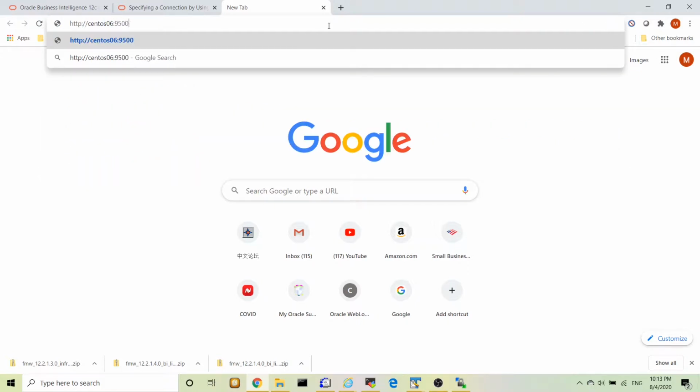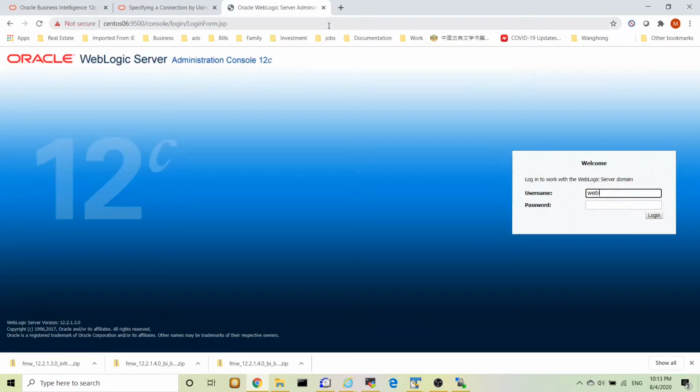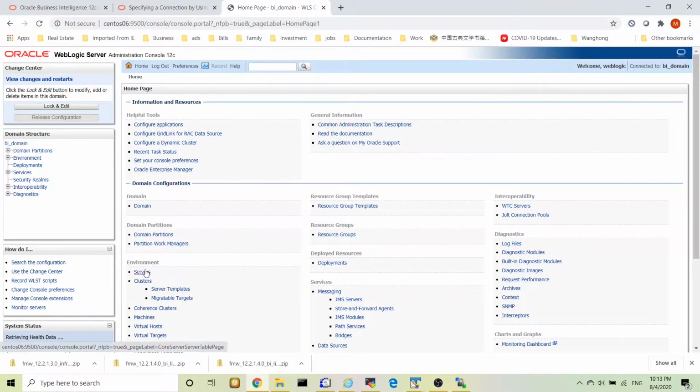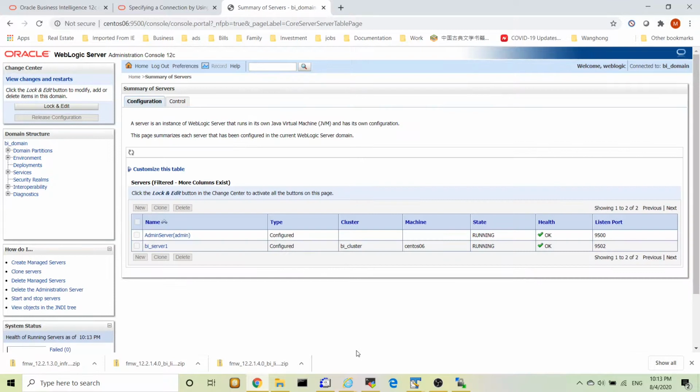Nine five zero zero. Okay. So we logged in. The BI server is running on 9502.